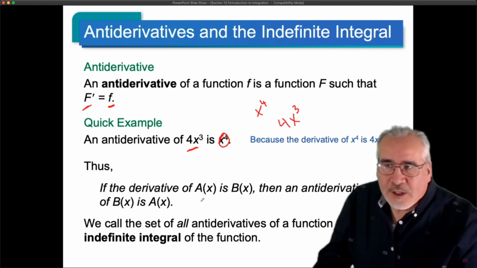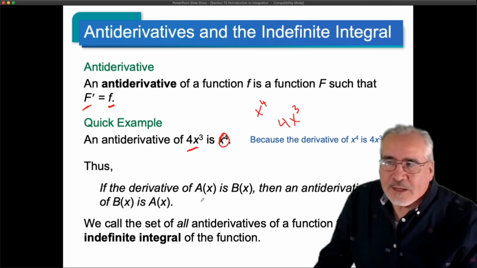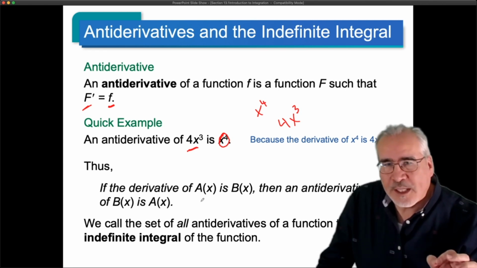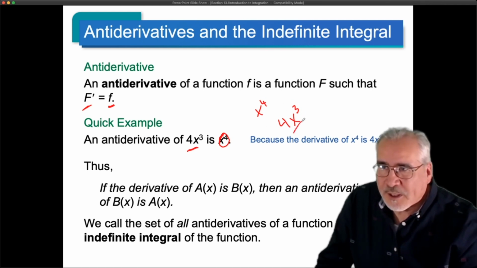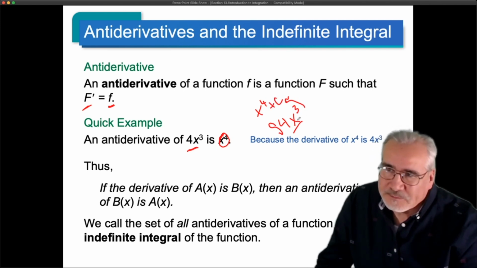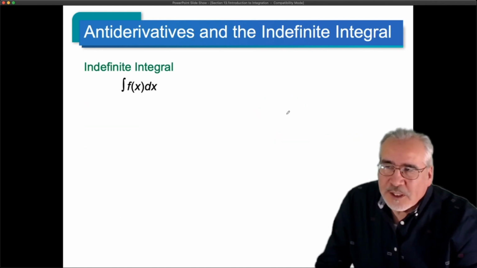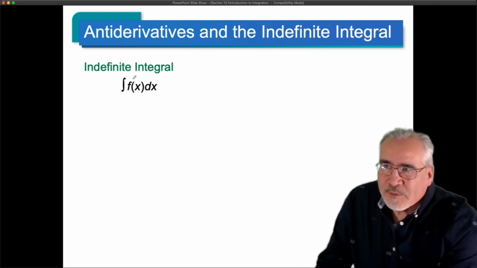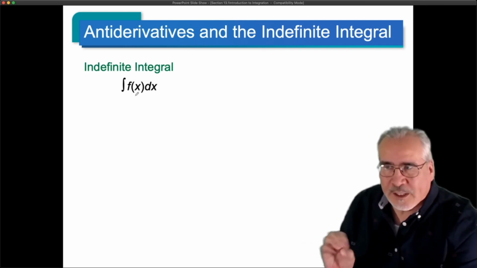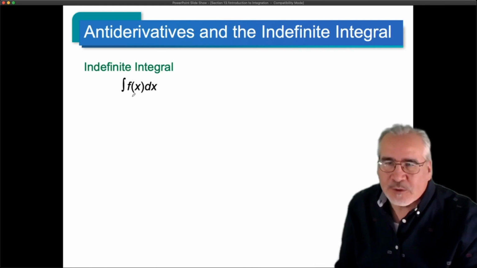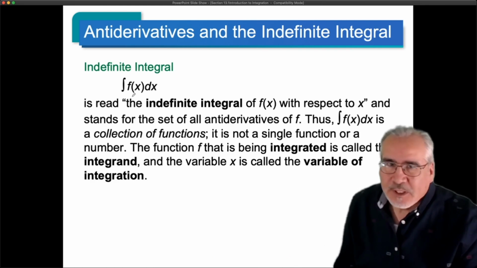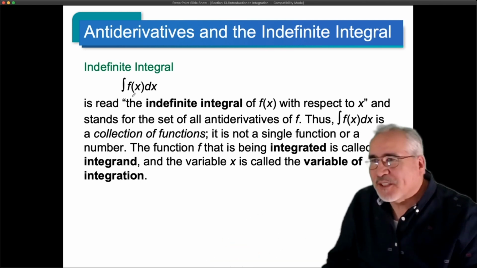So we can call the set of all antiderivatives of a function the indefinite integral. So again, that's going to have a plus c on the end once we get done with it, just like up here when we integrate. So we've got this derivative here. When we integrate it, and we're going to see this symbol will be this little sort of s, we get x to the fourth plus some constant. Okay, so an indefinite integral, again, what we're doing is we're integrating some function that we could view as a derivative. What we want to do is get back to the function we had before we took that derivative. Why did we spend all this time taking derivatives if we want to get back? That's just the way it works.